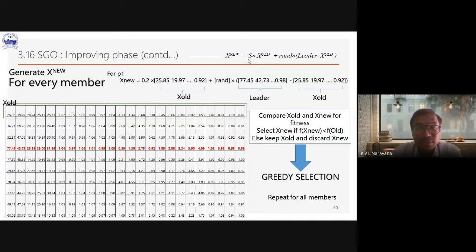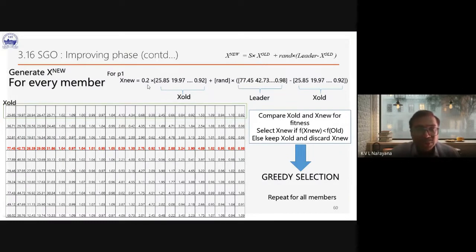This is the typical feature of this algorithm, because this algorithm has only one control parameter or tuning parameter, that is S. Its value lies between 0 and 1. After a lot of research people have done, in the base paper of SGO, they have mentioned that empirically they have selected the value of S as 0.2. So they have taken S equal to 0.2. When S equals 0.2, they have obtained good solutions for the problems whatever they tackled.